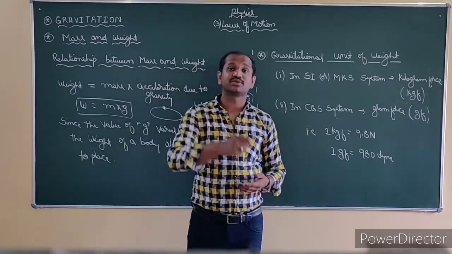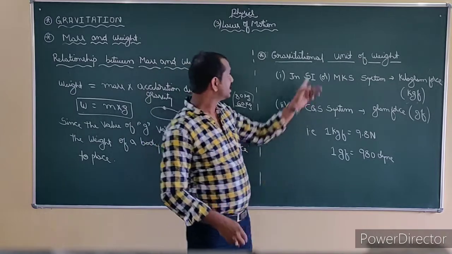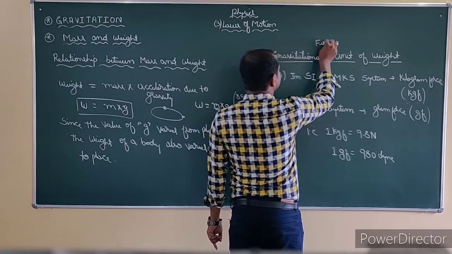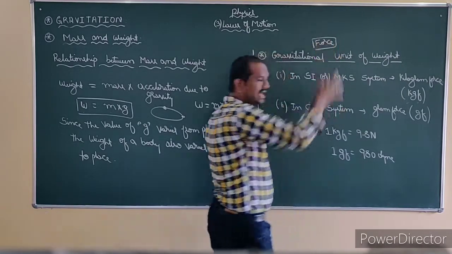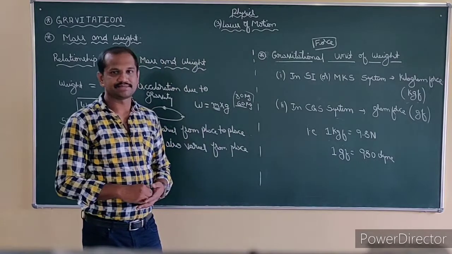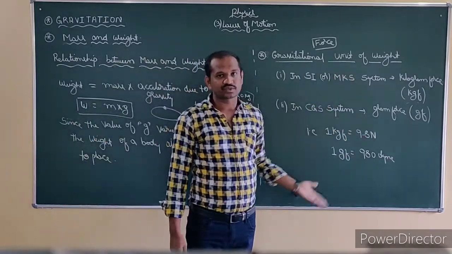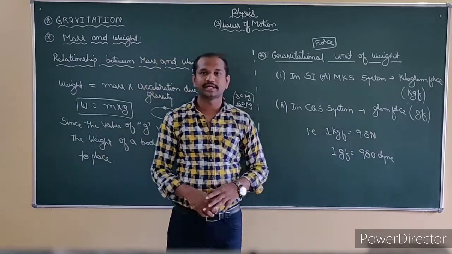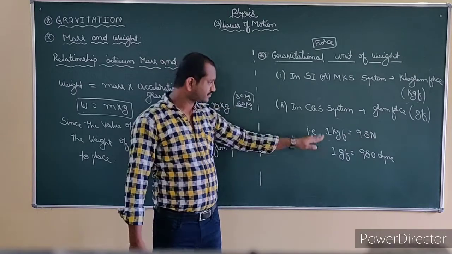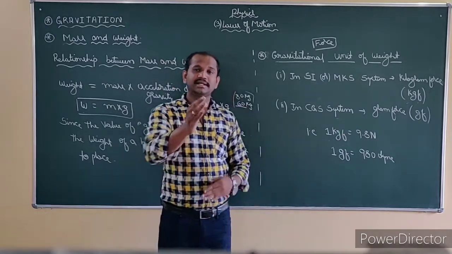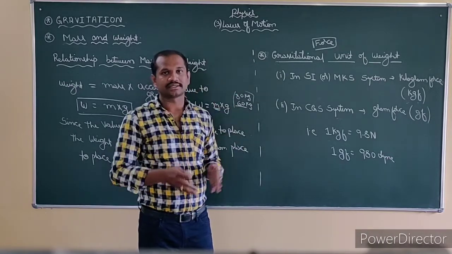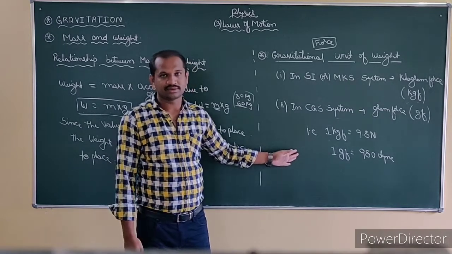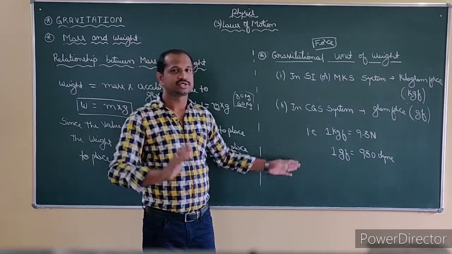Along with this, in your textbook they have given the gravitational unit of force. I have made you study the gravitational unit of weight. In your textbook they have given the gravitational unit of force also. Now I am not going to explain that. That's a very simple one. It comes again as kilogram force, gram force only, the same relation. 1 gram force is 980 and 1 kilogram force is 9.8 Newton. The same thing is there in your textbook. After taking the notes till here, please follow. You yourself can go through that and copy that from your textbook. Understand? So I am not going to explain it now. It's a very simple one, and I have already explained it. So you can write it.